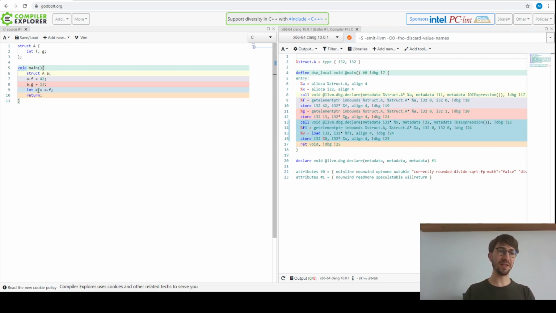But if it is field insensitive, then both 42 and 13 will flow into A, and then we will over-approximate this. So those both fields would be merged basically together, and we would have to over-approximate it. In that case, we would get the bottom value here, so the most over-approximated value in the value domain lattice.